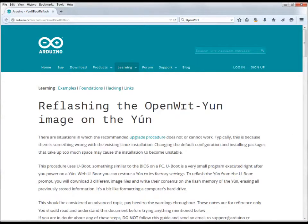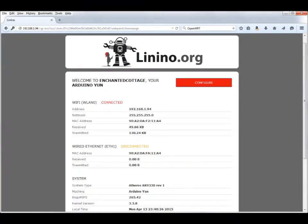That went pretty badly. I think I managed to interrupt the process halfway through. I ended up with a Yun that wouldn't boot and wouldn't respond to the 30-second key button press. So I had to follow these instructions here and reset the whole thing using a TFTP server. So that was a bit of a challenge. I followed the instructions more carefully the second time and made sure I gave it good time to finish and reboot, and up came the new UI for the admin interface.